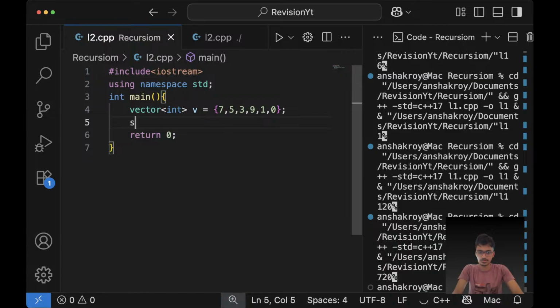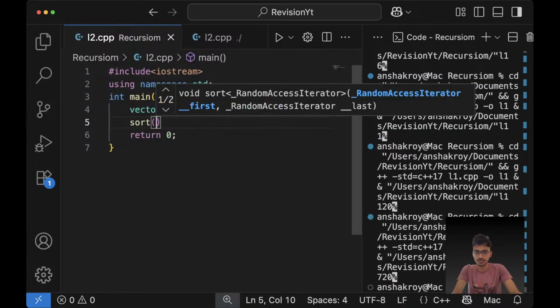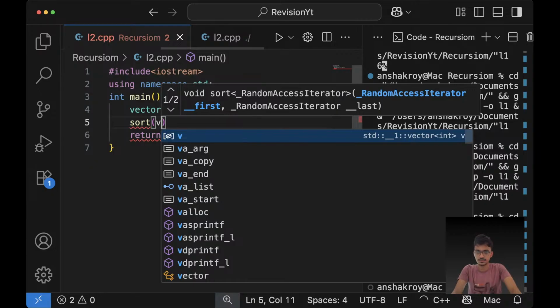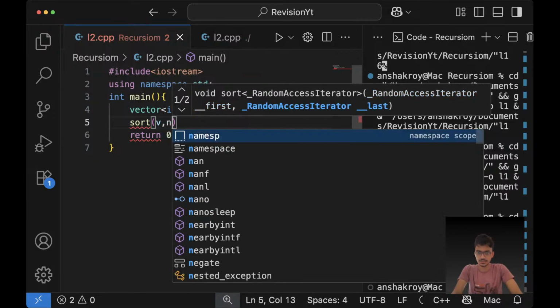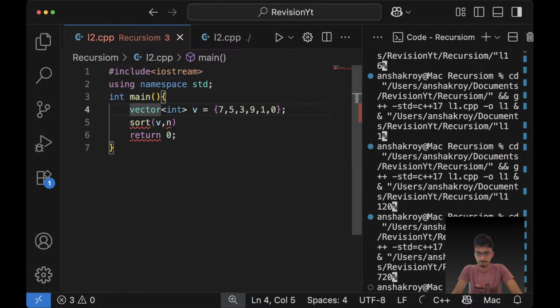Okay, so we will pass a sort function, and let's say we are passing the size also.